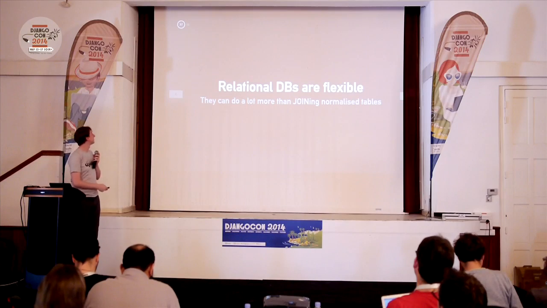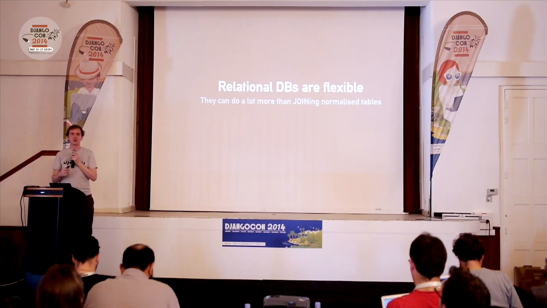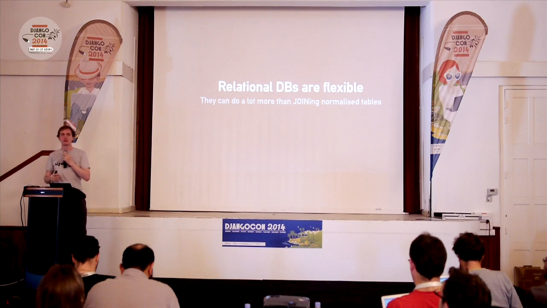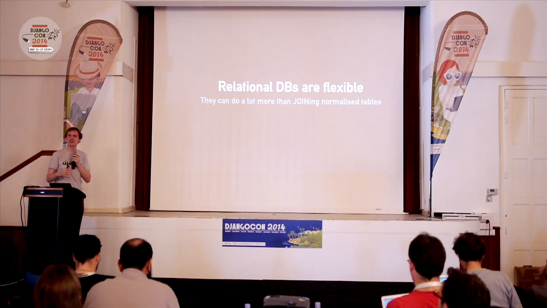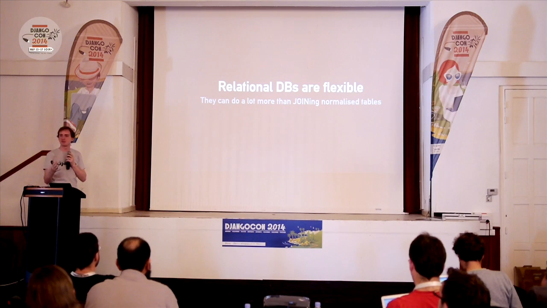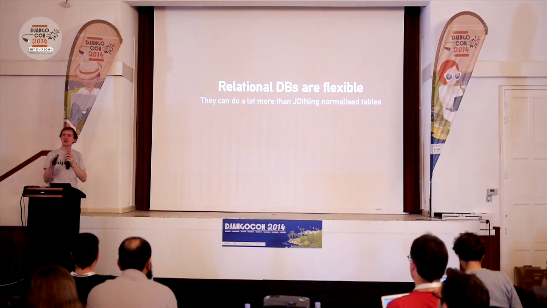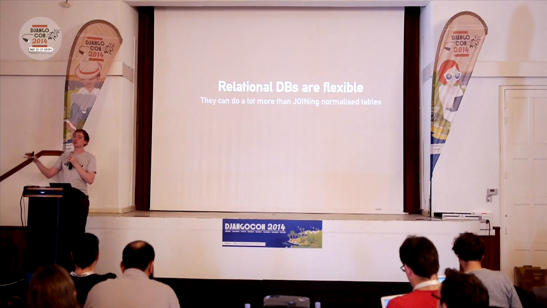Relational databases are flexible. It's very, very useful. And kind of the final point here is that a lot of people sort of go, well, I have this really good schema, I need to put stuff into the relational database. That's not true. You can put stuff in there that's schemaless, like I showed you the JSON one earlier. And you can put stuff in there that is things like comma-separated fields. They're a massive hack, but I'd much rather you had a comma-separated field than you've got a whole other database just to store that one field.